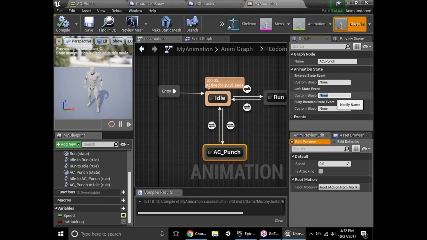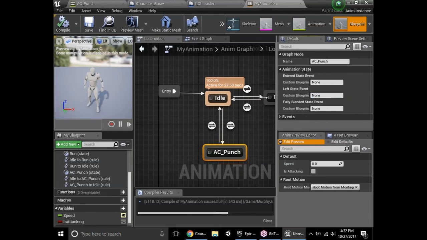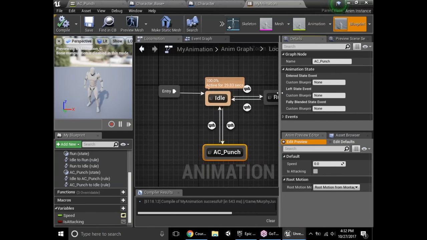there's this left state event. In that left state event, we can actually add a name for what event we want to call. Well, our name is stop attacking.